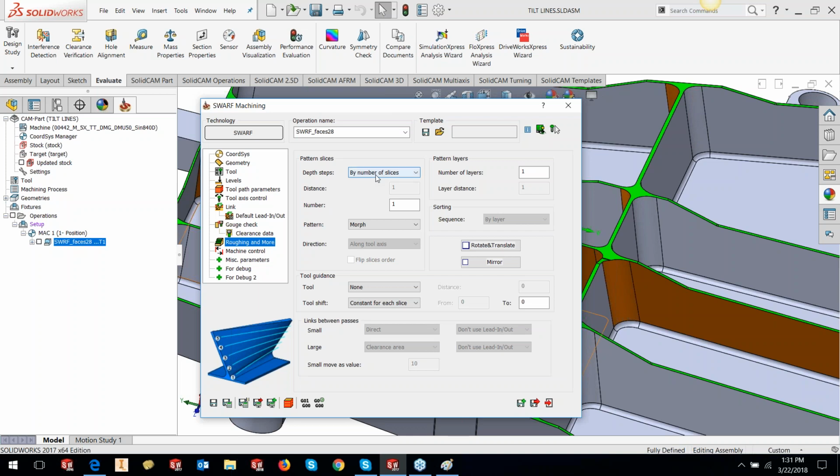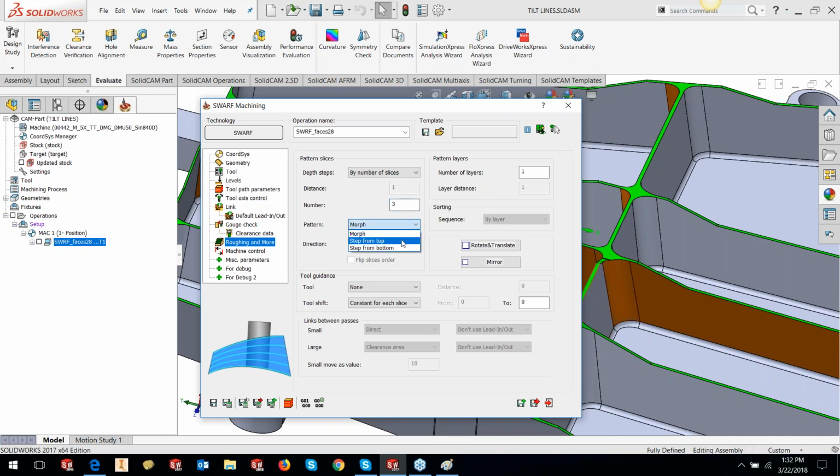So here I can define the depth, or in the depth how many slices I want. I can either define by slices, or I can define by the slice distance. So I'll say I want 3 slices in this case. And how should the first and the last slice be? It can morph between the upper curve and the lower curve. Actually, it's not a great idea to do that, because when you have curves like this, you'll have strange movements on the machine because it's trying to do a 3D on a 5-axis machine.